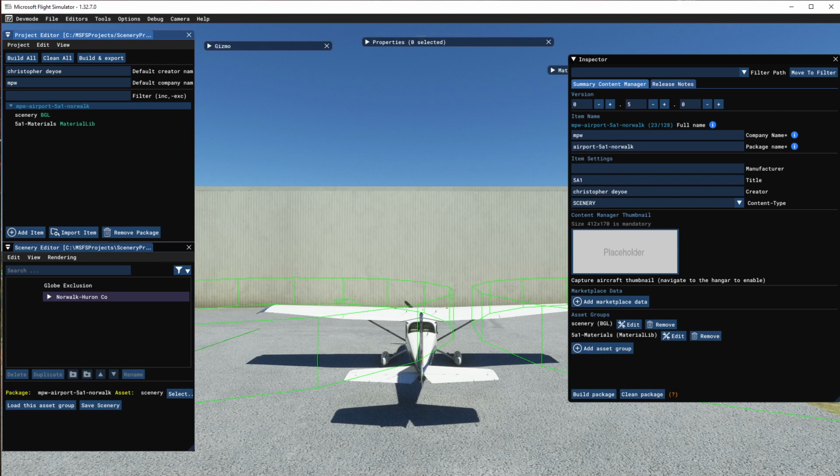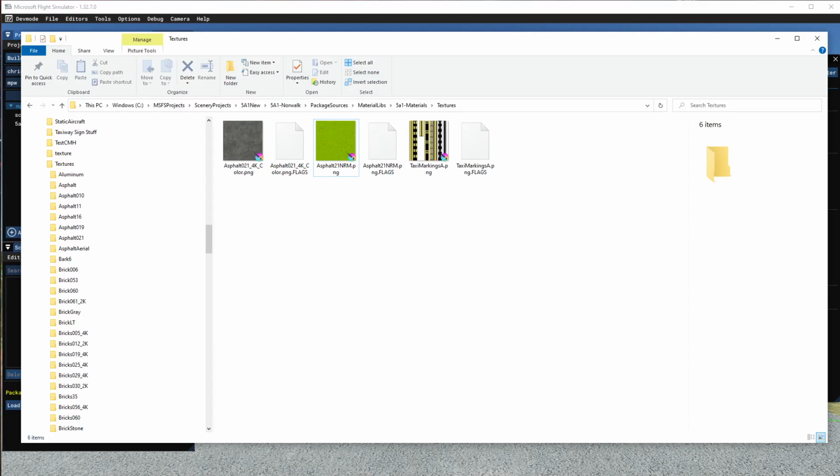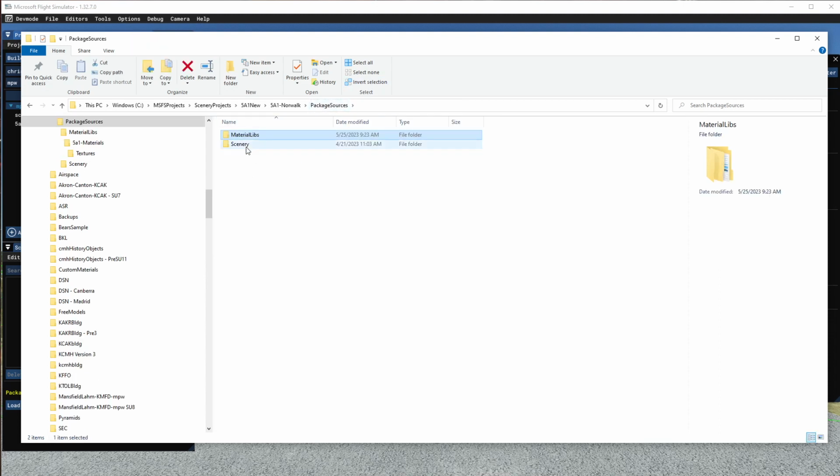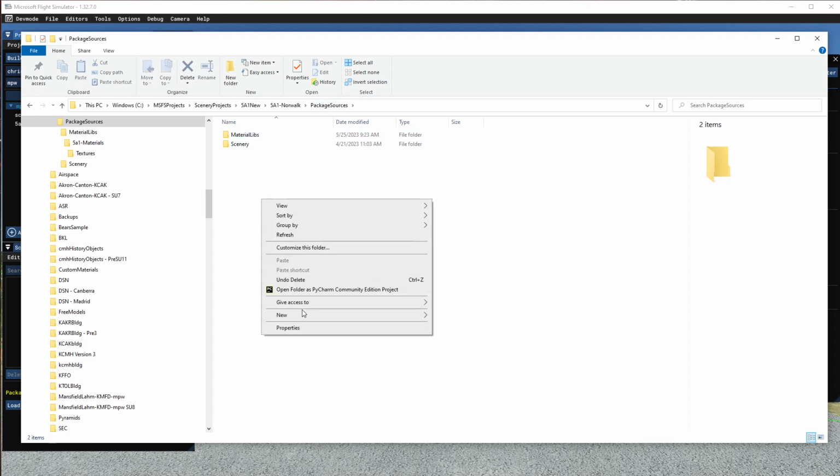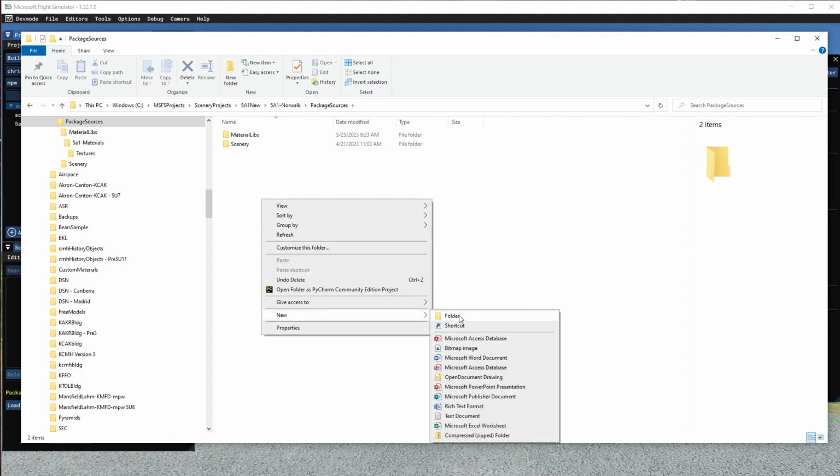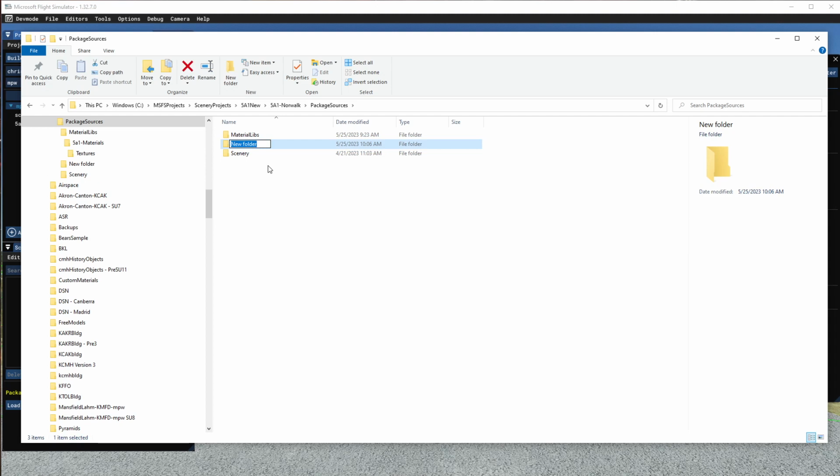By habit, before I even do this in the sim, we're going to come back to package sources, and inside package sources, I'm going to create my own model lib folder, and we're going to call this 5 alpha 1 models.